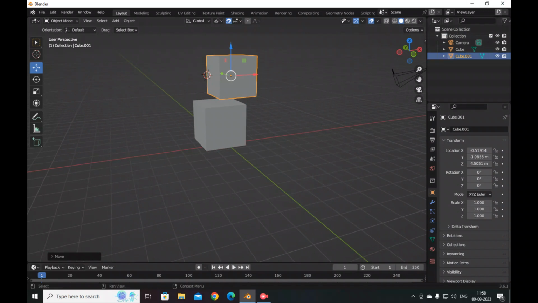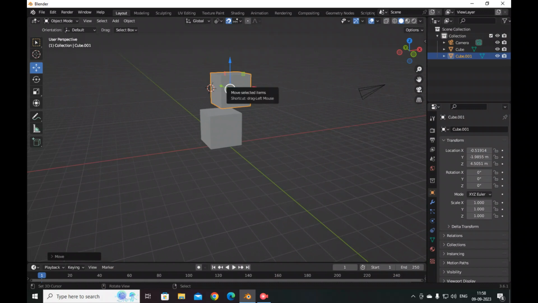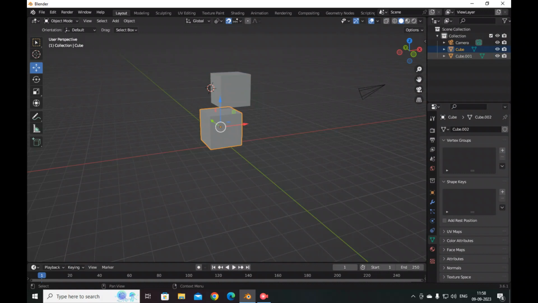So let's learn what modifiers are. Here there is a scene collection, which shows what is in this scene. It's showing here the camera, cube and cube 001, because I selected this cube and it's showing 001.